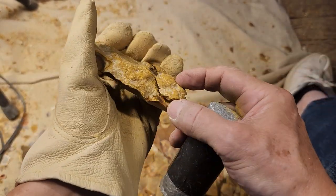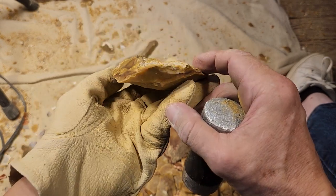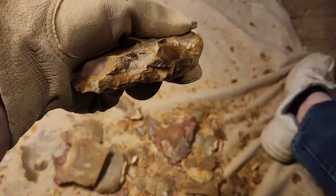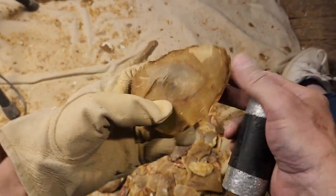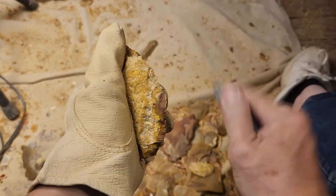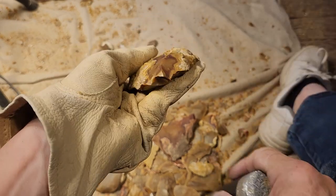Okay, it's not bad. The cortex is not very deep, at least in that area. Yeah. All right, so I can do that. I can take a chance and get rid of that mess. Sometimes the prettiest stone is right under the cortex. Not sometimes, a lot of times.